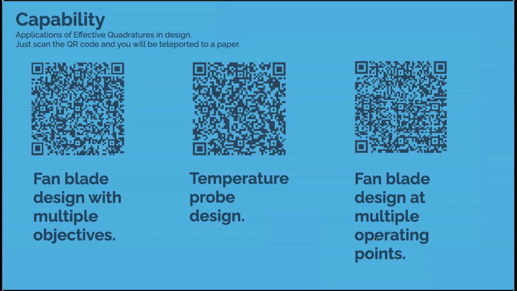And as I mentioned before, we've published a few papers in this space, not just on fan design, but also temperature probe design, on how you can exploit the active subspaces for design. And it's not just about efficiency, but for the fan test case, we looked at fan performance at multiple speeds, and we looked at different fan blades as well.